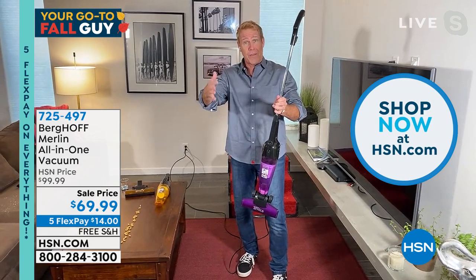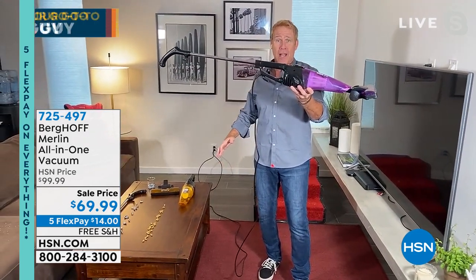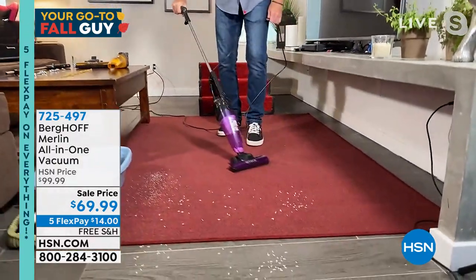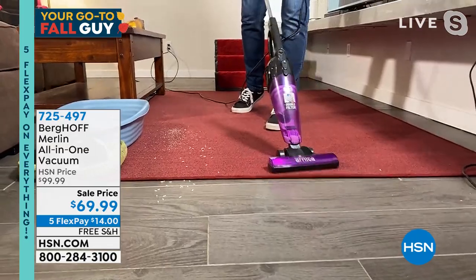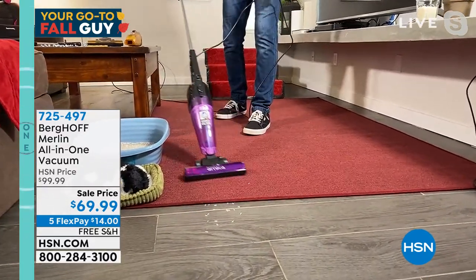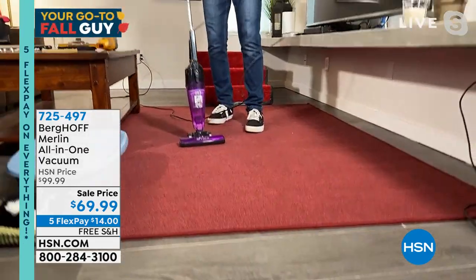I first learned of this at a home show. People would buy them on Friday and come back Saturday or Sunday saying 'I want two or three of these.' Super lightweight, less than five pounds, but wow — so much power. It was originally designed for hardwood floors, then they found out it does a great job on carpet too. When you transfer from carpet to hardwood floor, there's nothing to adjust — no dial to switch, you just slide right to hardwood floor. 500-watt digital motor, 20-foot cord. If you have a dog or cat you're going to use this almost every single day.